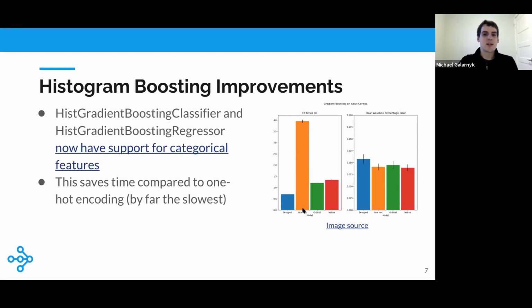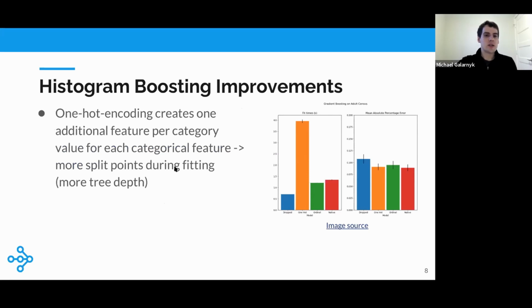Additionally, of course, I should also mention this. A great way to speed things up sometimes is you can drop your columns that have categorical features, but that's not really ideal as you're throwing away a lot of information. So in this talk, I'll also talk about not just speeding things up, but also keeping your same performance, or in some cases, actually improving performance, even while speeding up your training time.